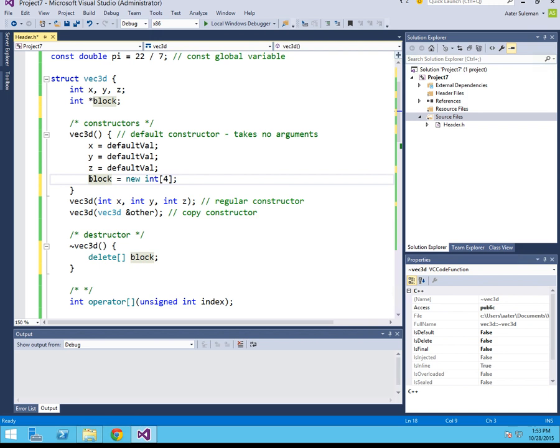Now, while we are at it, let's look at the other scenario. If block did not exist, I could actually leave my destructor completely empty. It didn't have to do anything because there was no memory being allocated in the constructor. Hence, I don't need to deallocate anything in the destructor either. If there is memory being allocated, then you actually delete it. So it's worth remembering that you can have a completely empty destructor, and that's perfectly fine. There's nothing wrong with that. If there's nothing to be undone, there's nothing to be undone. You can just leave an empty destructor. Does it make sense?